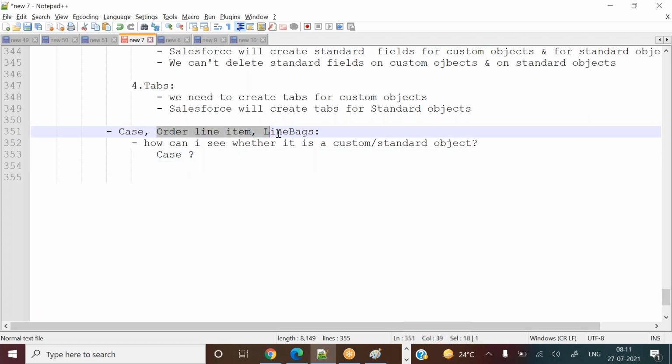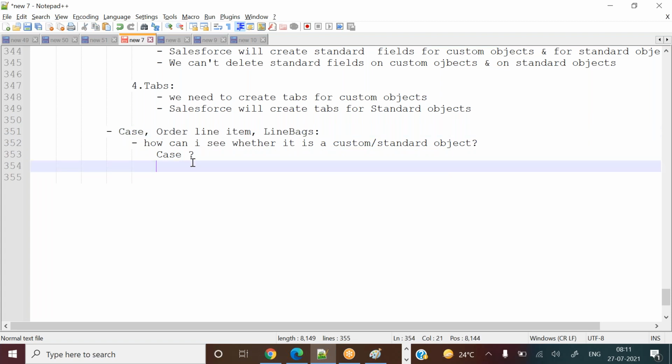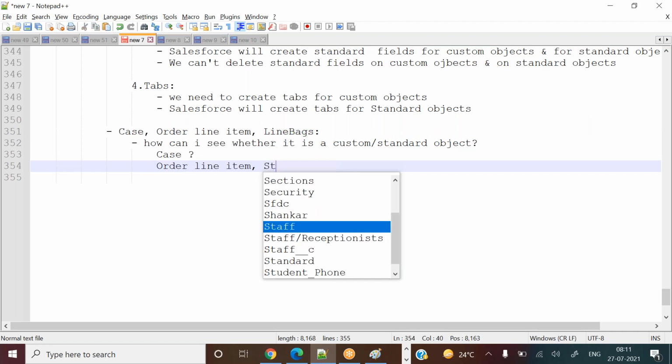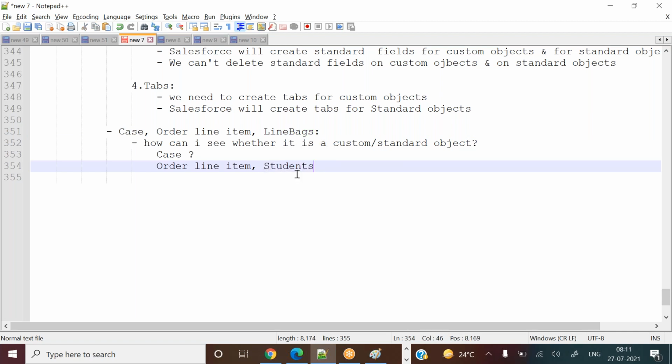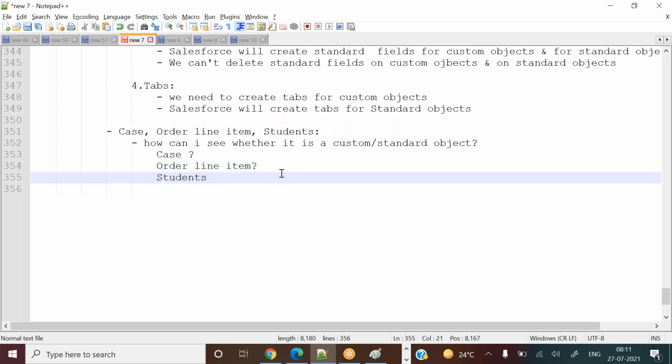Next, order line item. Okay, case, how can I see?